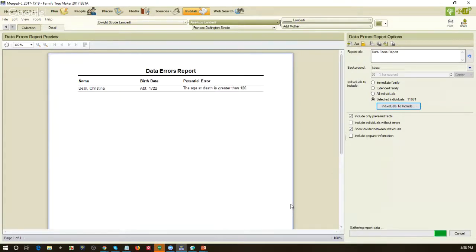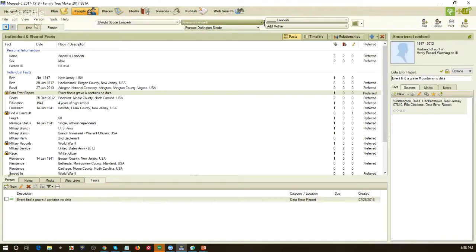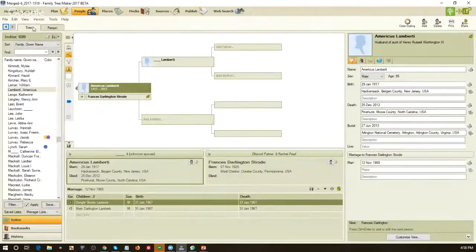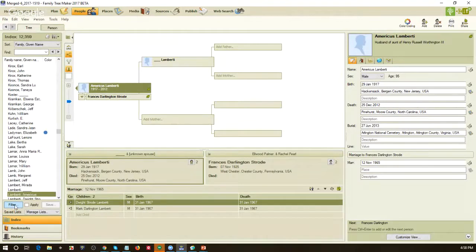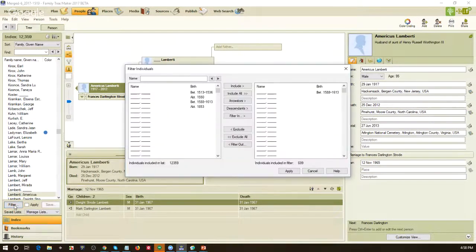That's nice. But now what? So now I'm going to go to the people workspace and the tree view, and I'm going to clear the filter. And now I'm going to create a new filter.